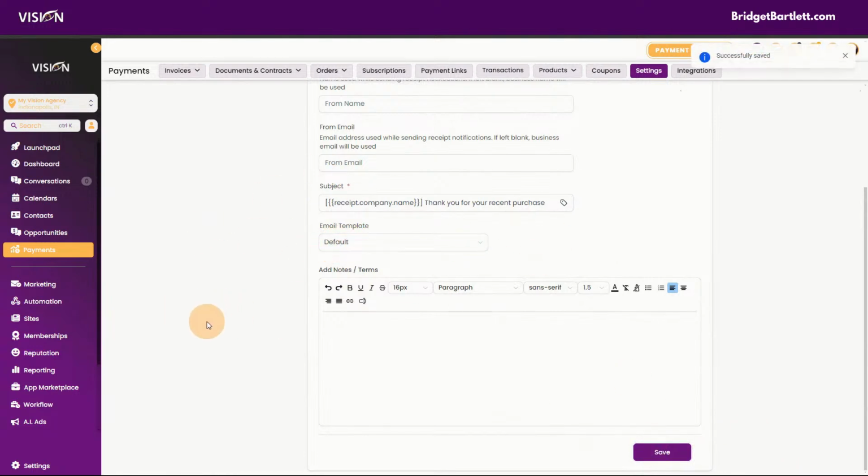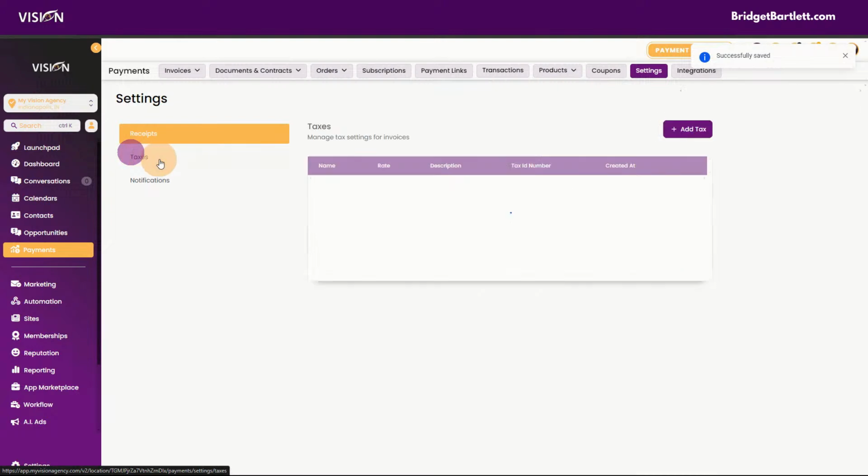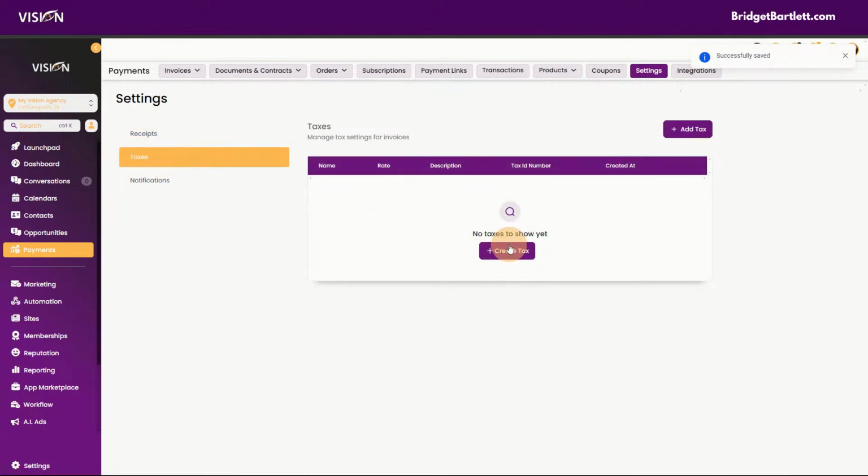Okay, so I'm just going to go ahead and save this, of course. And then you'll see if you go to taxes, you have the ability to add taxes. It really just depends on where you live and what the laws are, and you definitely want to contact your accountant to see what you need to do about that. Where I live, I don't need to collect taxes, and a lot of times people will build that into the product. Okay, so it's up to you how you structure that. But if you did need to add taxes, you can do that there.